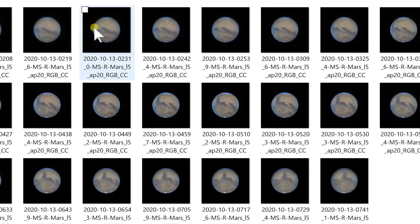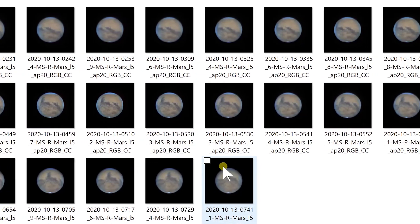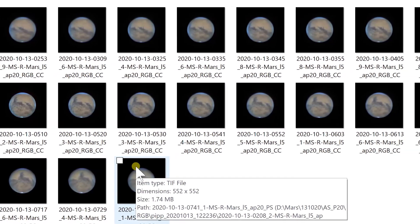I tried to put them in Photoshop but I couldn't get the poles and the planet to line up without it being mismatched. So what I ended up doing was opening the single files back in WinJupos and only derotating the single file. Now you can see all of the poles are on the south and all of the boxes are the same size, so all the planets are lined up. Now you can pretty much make your animation in PIPP.